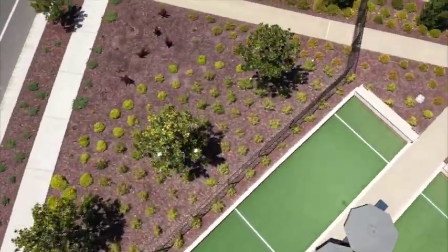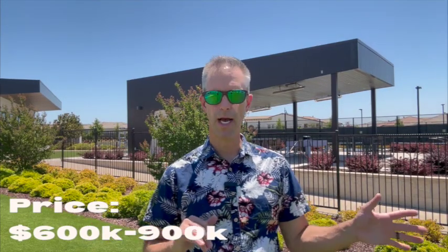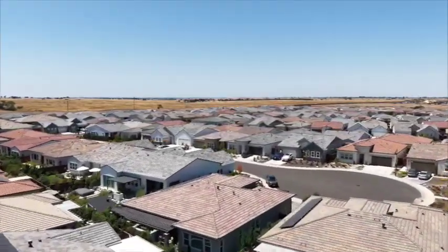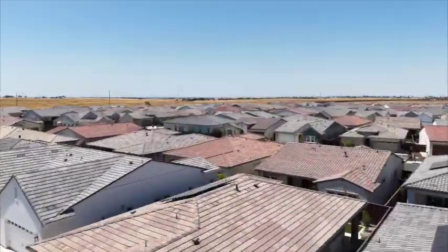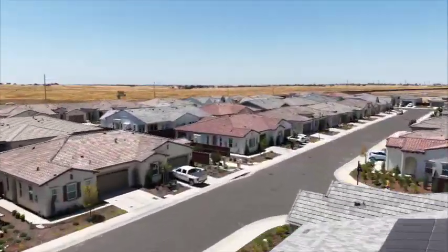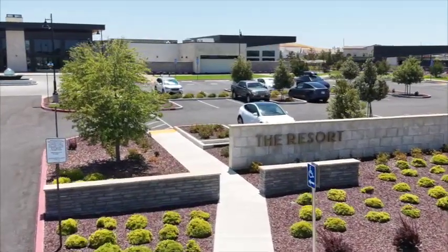Now, since this is a 55 plus, everything is pretty low. There's no 2-story homes here, and your prices here are going to be anywhere from around $600,000 up to $900,000. So plenty of variety on your prices if you want a little bit smaller or a little bit larger, and features included. Now, pretty much none of these houses are going to have pools because of this gorgeous clubhouse facility. Most of the people just use this, but you may find a pool here and there. This is a very active neighborhood, a lot of social interaction. There's a lot of clubs, a lot of people walking around here, and a lot of people out. A very friendly neighborhood, very nice, interactive place to be a part of.